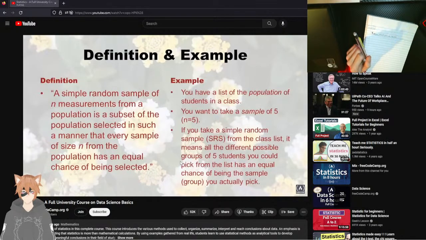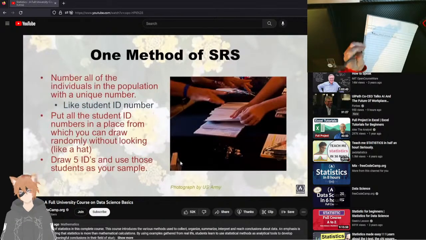So you just have to be careful, if you're going to do simple random sampling, that you start with a list with everybody in your sampling frame, because every single sample that you could possibly take should have an equal chance of ending up being your sample. Basically, that removes any possible error. I'll explain the two different methods that can be used of obtaining that sample, as far as I can tell.